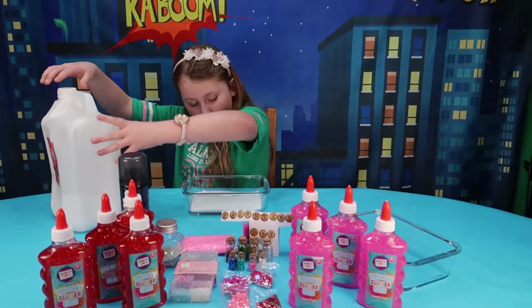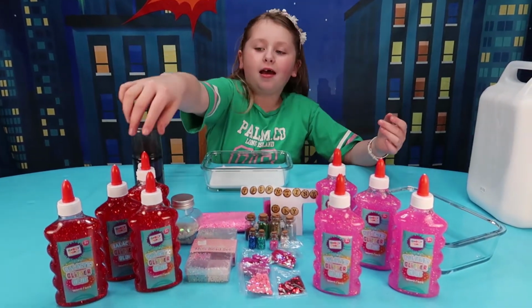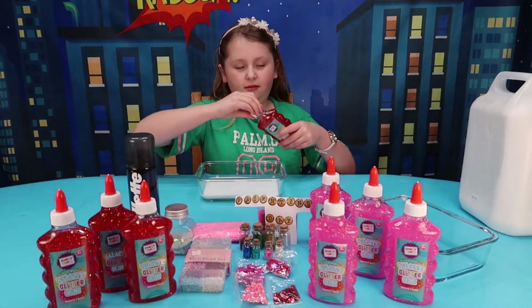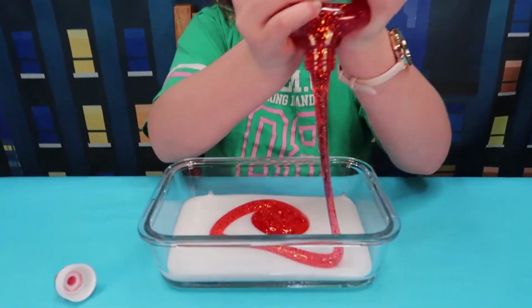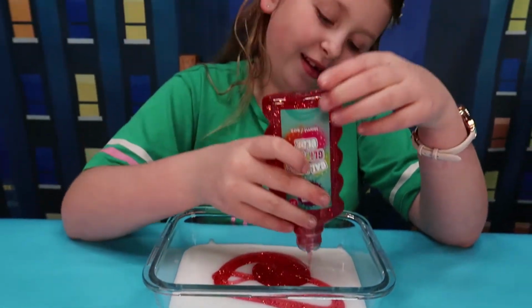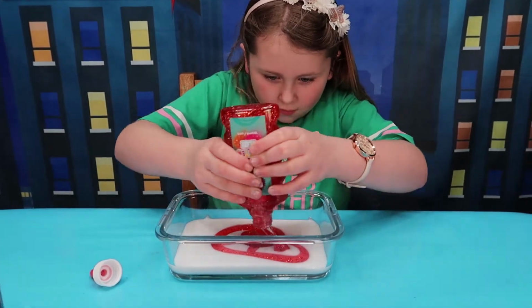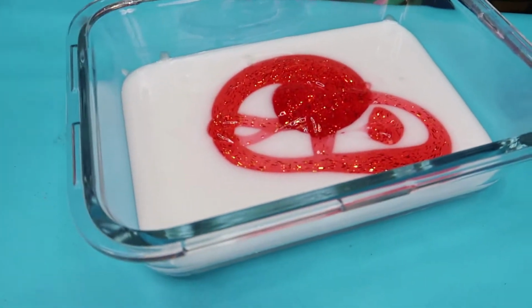Okay, glue! Right, so now I'm gonna add a red glue. I'm gonna do like layers. I like the colors mixing in. It looks like a little bit of a rainbow. I really like the color of the glue.